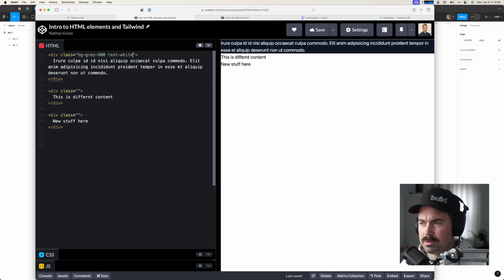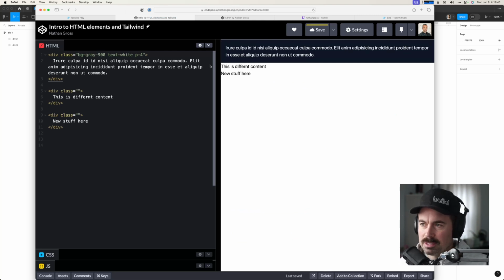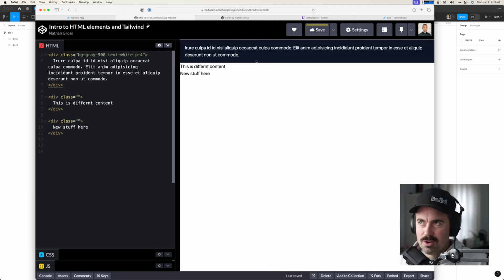And then I'm going to do, what was it, padding. I'm not going to go to 16 because, remember, 16 is not 16 pixels. So we'll do P4. Something else, maybe you noticed here, I was going to show you something, which I don't have to show you now because Tailwind does it automatically. Remember when the browser had that border around it?